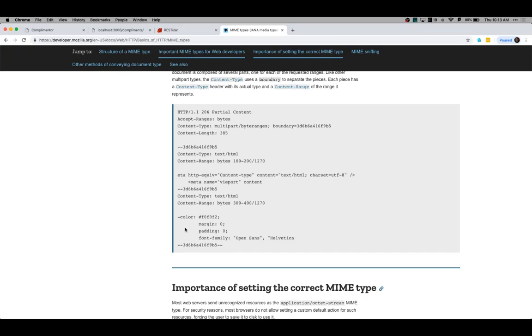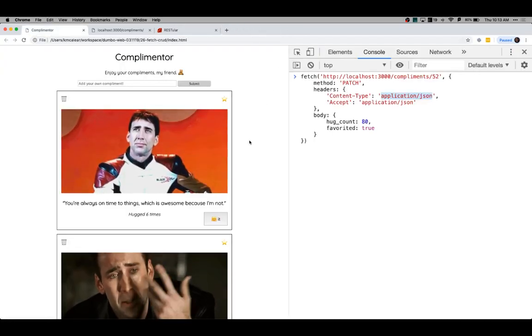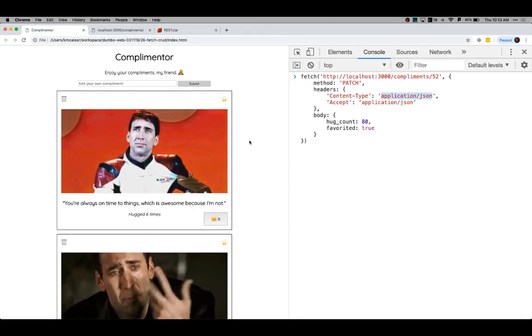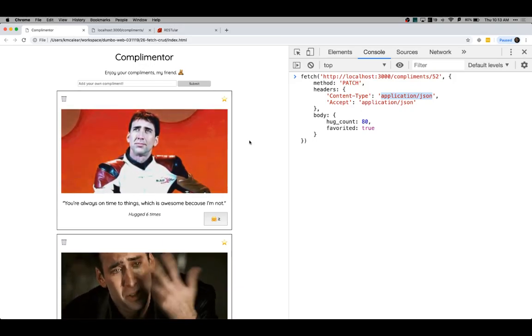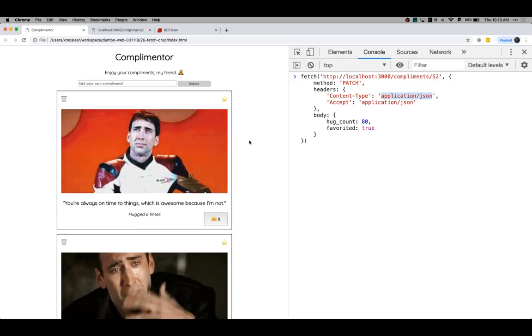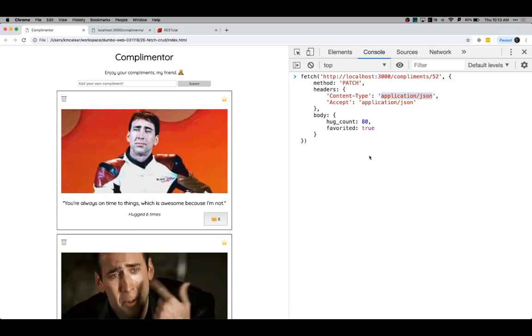Go ahead. Can you compile different types of data? What do you mean by that? Meaning like, oh, I'm going to send you this and this. There are ways to do that right now. Great question. We're going to only send just one type, but there are all different ways you can say there are going to be different types that I might send you, so be ready for any of them. Yep. Great question.